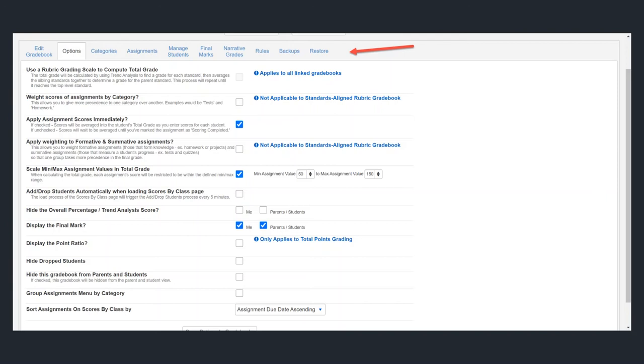Now we're at options. Super cool side fact about options. Didn't know this, but absolutely love it and doing it forever. It is really cool that you have the ability to, right here, scale minimum and max. You have the ability to, if you check this box, meaning that right here, minimum average, no matter what a kid gets, even if a kid gets a 2% on a test, the gradebook will automatically make it no less than 50. For distance learning, I find this to be a tool that I am going to be utilizing because there's no point.